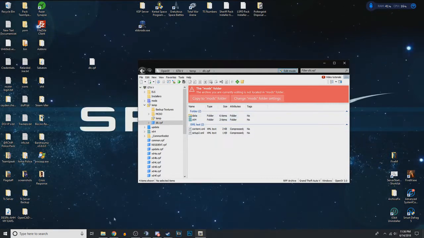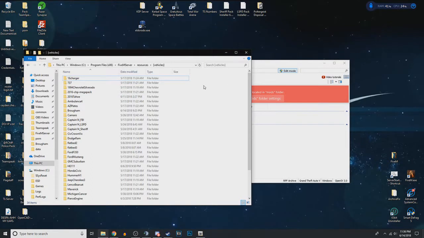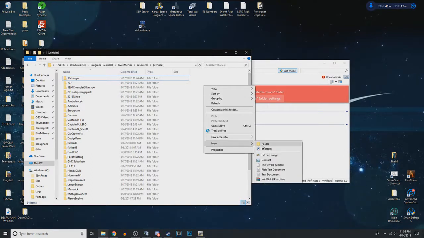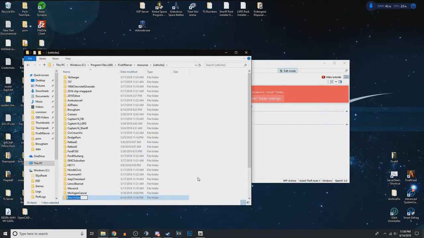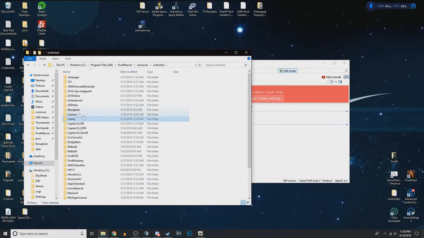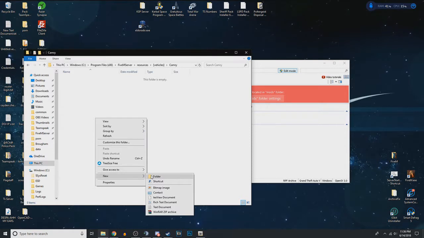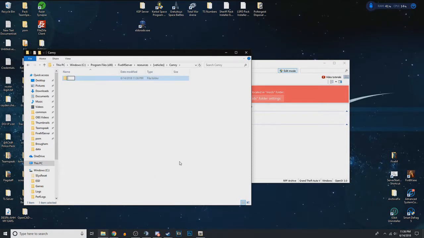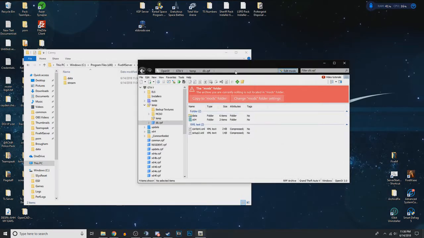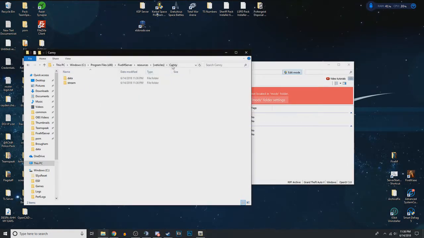Now, first of all, I would highly recommend you go into wherever you're making your resource, and create a resource. So I'm just going to call it Camry, just to make it simple. We're going to open that. To create the resource, you need to create a new folder called stream, all lowercase like that, and then create one called data, all lowercase. We'll worry about the actual resource file in a second, but you're going to want to have these prepared: a resource name, and then data and stream.